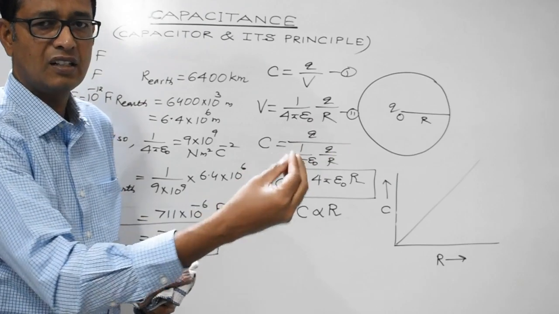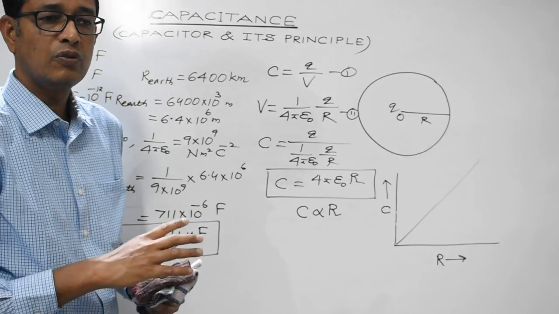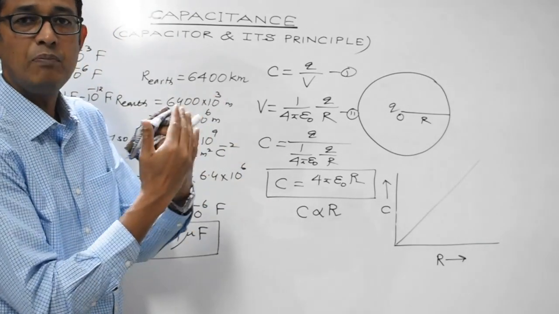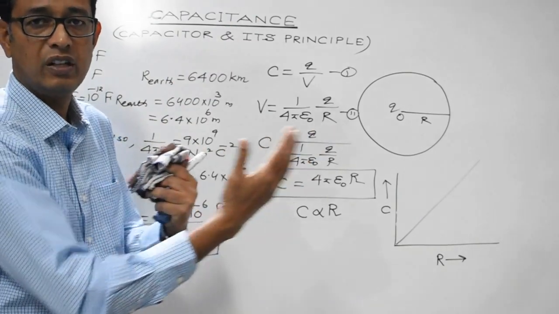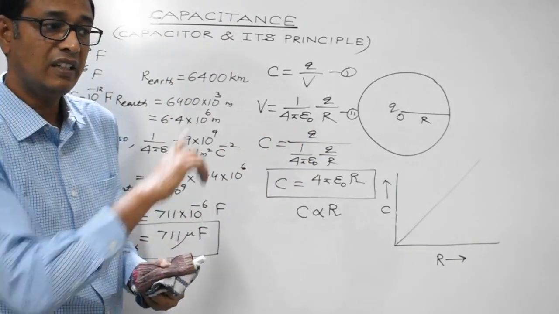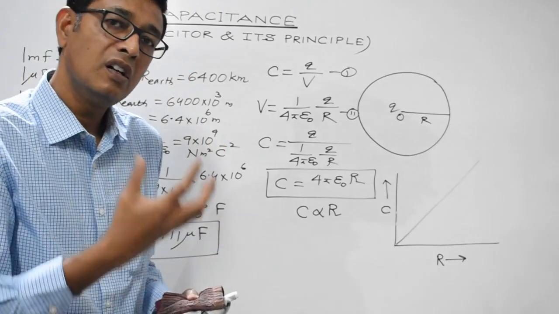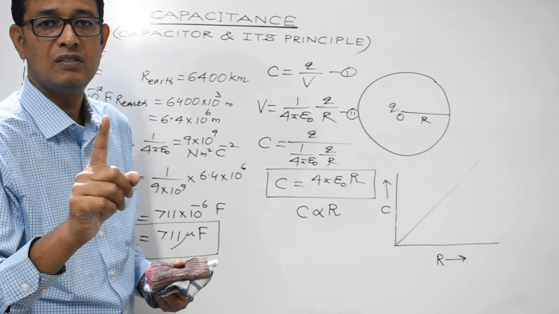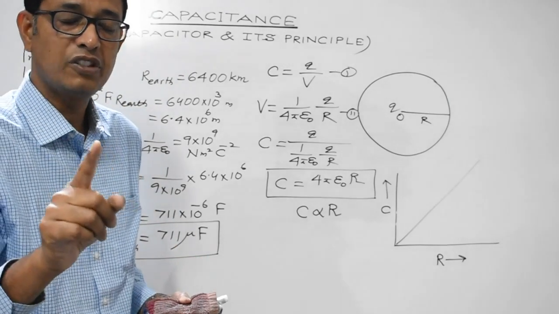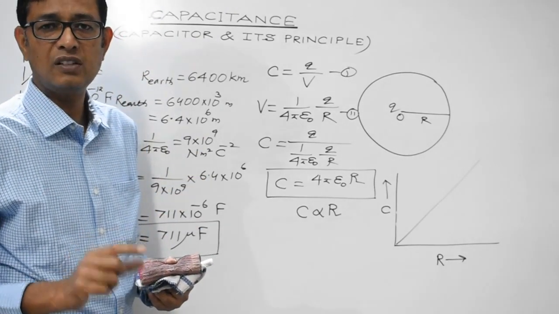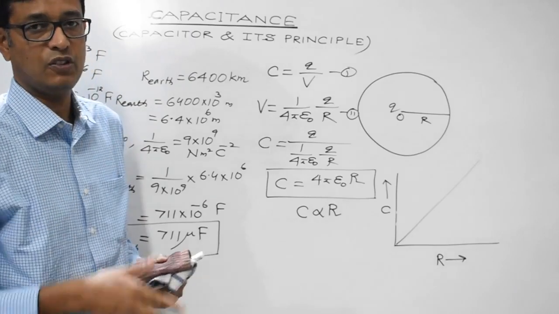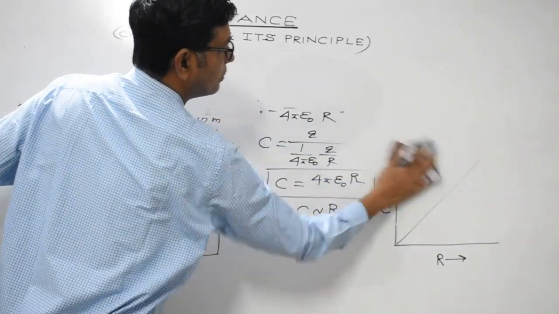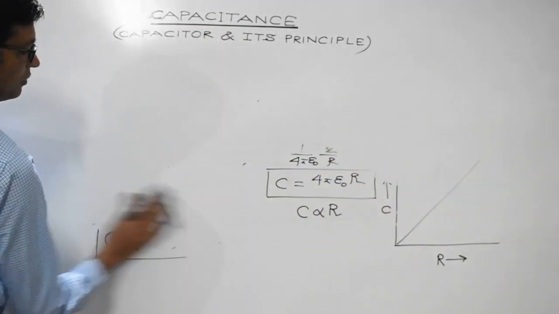A single conductor can't store huge charge. So we will try to understand a suitable combination of conductors with a small gap between them and maybe a dielectric placed in the space between the two conductors. Then that arrangement will be capable of storing a huge amount of charge in very small space. That suitable arrangement of conductors which is capable of storing a huge amount of charge even in small space is known as a capacitor, right? So let's start with that topic and we'll also discuss its principle, the principle of a capacitor.